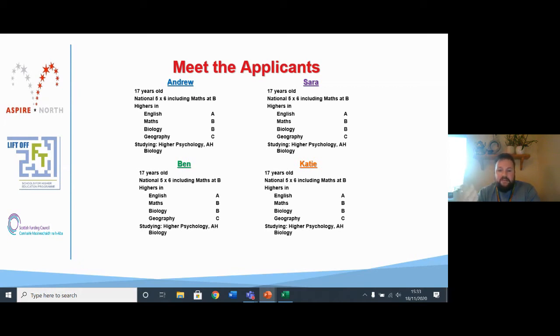The whole point of this is to show that even though these candidates might have certain contextual factors, perhaps Andrew had certain things holding him back, perhaps Katie came from a relatively well-off background, had tutors and had certain advantages, the admissions officer doesn't know that. So we need context in the form of contextual admissions, the personal statement, and the references that we provide as advisors to support with that. So it's very important.